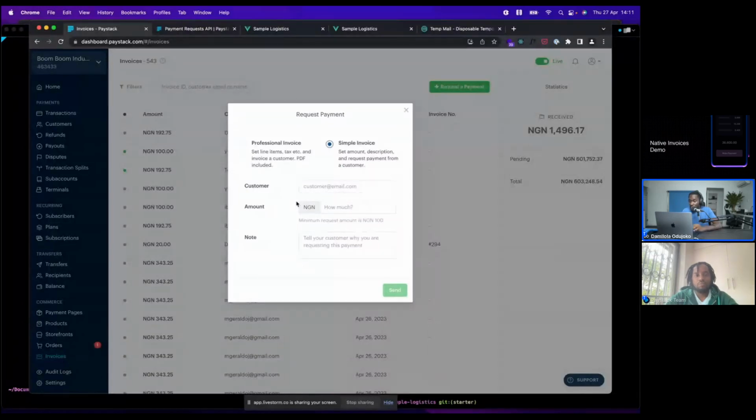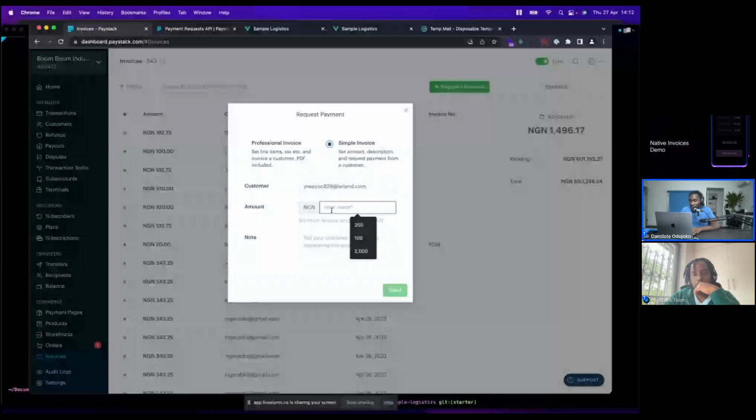So I'm going to use that temp mail that I got from the temp mail service and paste it into my customer field. This allows me to receive the email sent to the customer. I'm going to put an amount because this is a live demo. I'm going to use the barest minimum amount, which is 100 naira, and I'm going to add a note to it, say developer workshop. Okay. So I click on send.